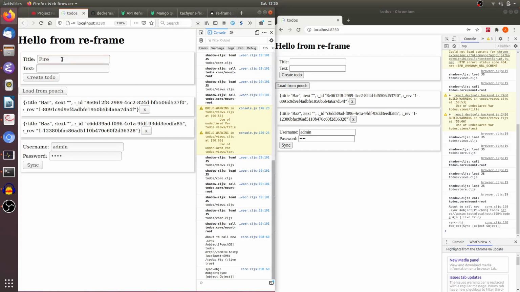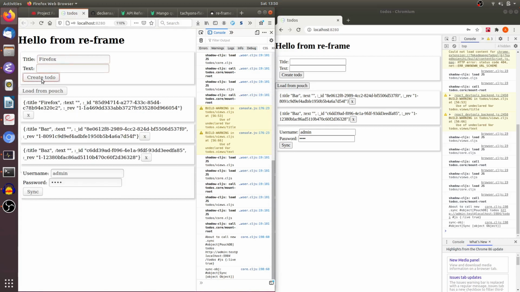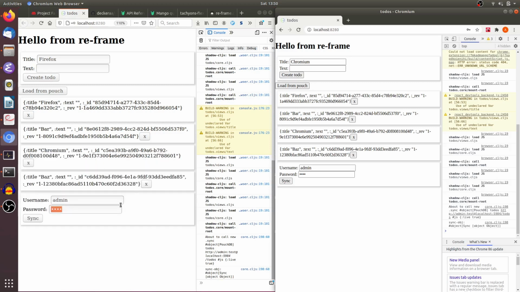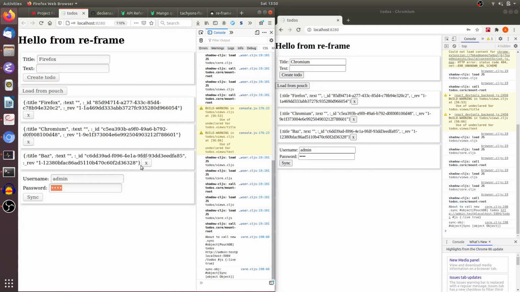And what's neat here is if I'm in Firefox and I create a new to-do, it creates it here and it syncs it over quite quickly. Same thing if I'm in this tab. I can create one from Chromium, and then we'll see it appear over here. I can also delete things, and it always keeps those databases in sync.